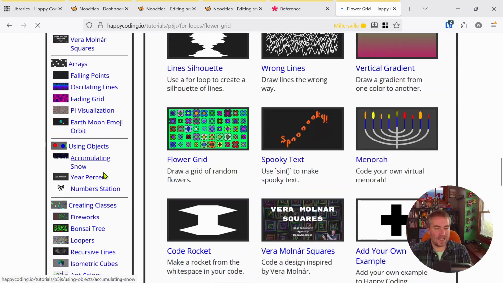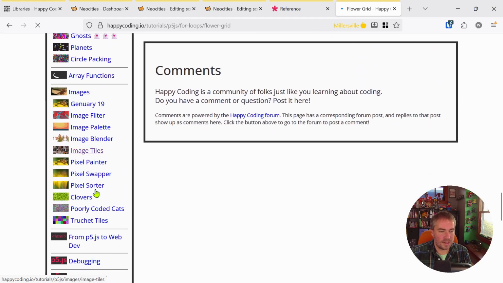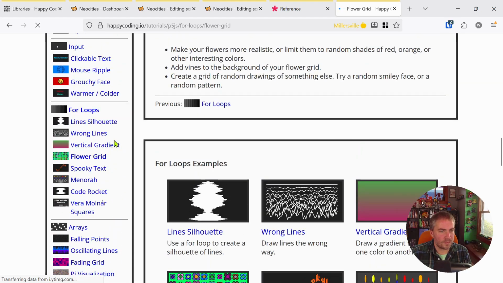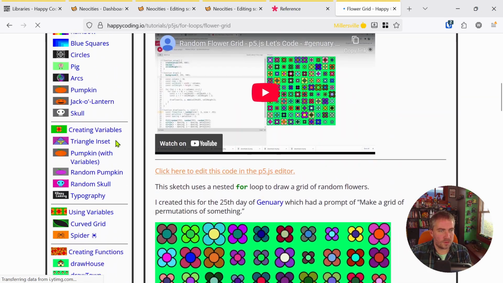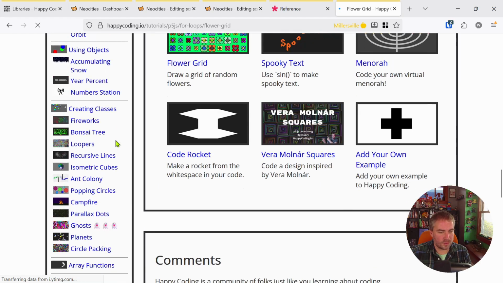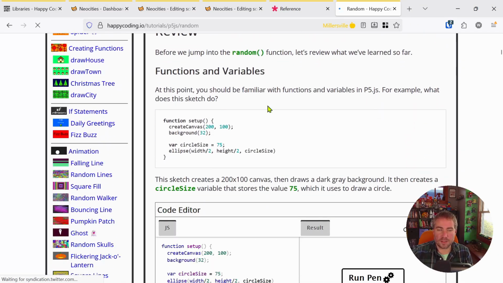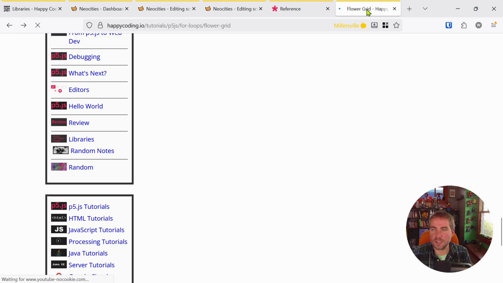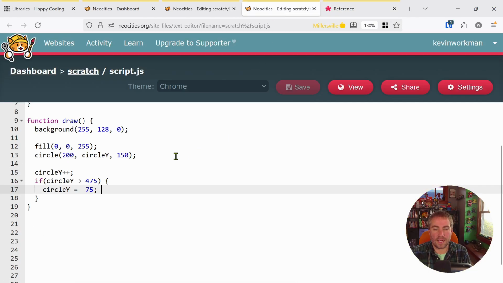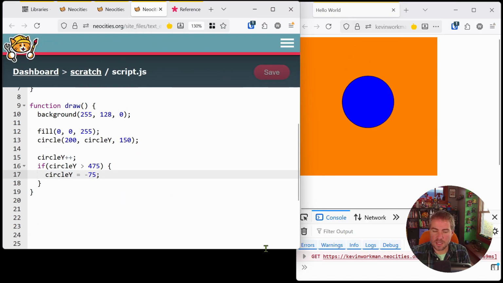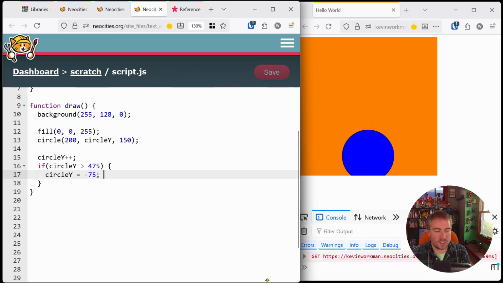And maybe the last thing I'll say is here's arrays, and there's another aspect to this, where I'm looking for something specific. Here's images, but what am I looking for? I'm looking for this one, random. So the idea of randomness is really fun as well. So I'll leave all that as optional. If you want to look into that stuff, you can, because now you know how to use the p5.js library, and that unlocks a lot of functionality.